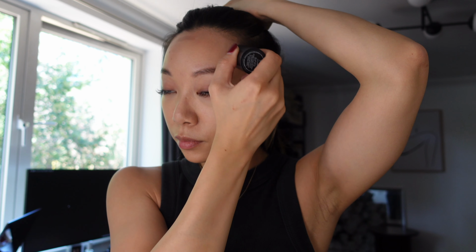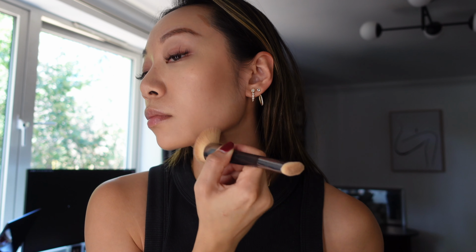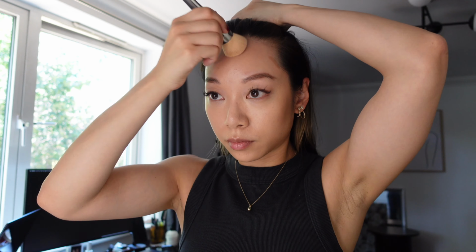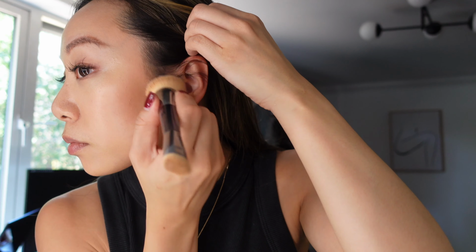So I purchased this product after much TikTok extensive research and I love it. I've probably used it every single time I've done my makeup since I got it. It looks really dark, but it blends really seamlessly, very smooth. I think I'm just preferring cream products. They just blend seamlessly into your skin, so you don't have any harsh lines anywhere. I think they look more natural, and yeah, I just think this is such a good product.